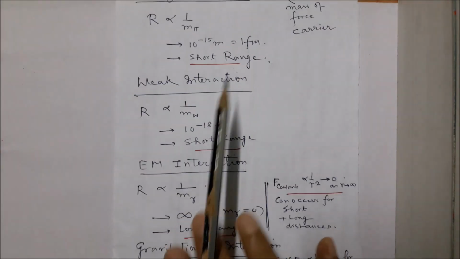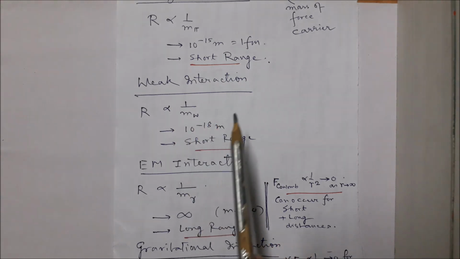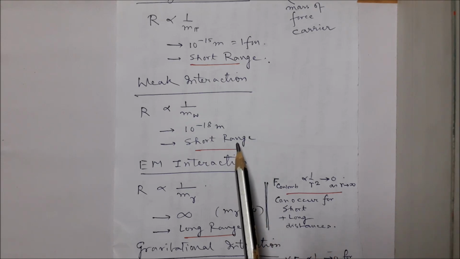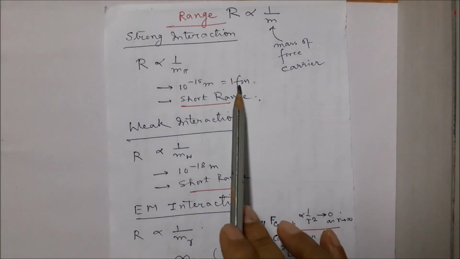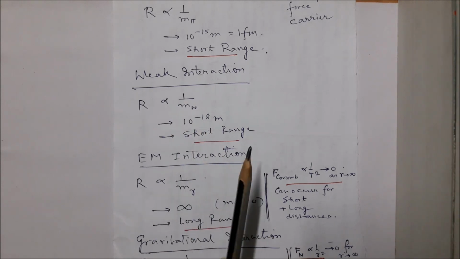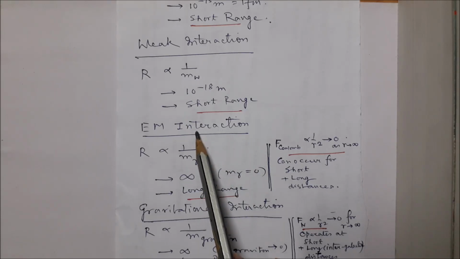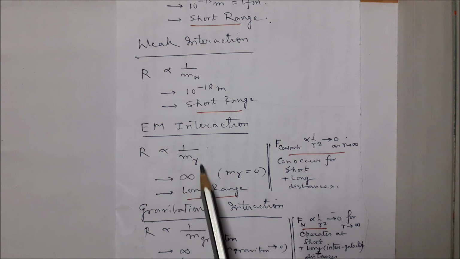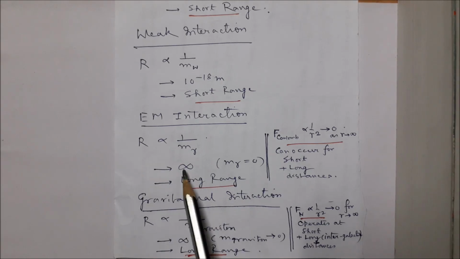Weak interactions are mediated by much more massive particles, with mass being 80 to 90 GeV/c², so the range is shorter. It was a Fermi for strong interaction, and it is less than a Fermi, 10 to the minus 18 meters, for weak interaction. On the other hand, for electromagnetic interaction the mediator is the photon, and in the case of gravitational interaction the supposed mediator is the graviton. They are of zero mass, they are massless, so the range is infinity.